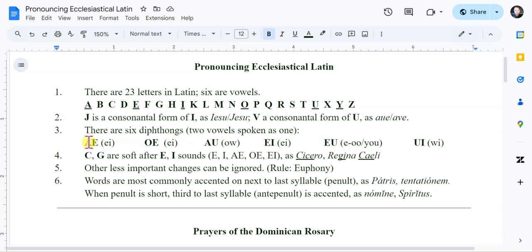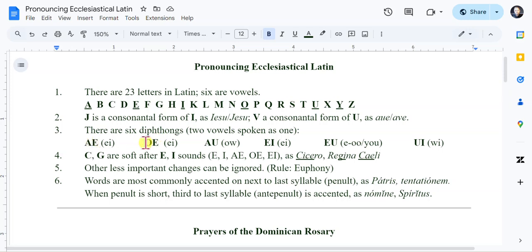We see that there are 6 diphthongs in Latin, and these have to be memorized because when we see these 6 special pairs of vowels, we have to remember that they're pronounced as 1 syllable. The first one consists of the vowels a and e. Now, in classical or Roman Latin, this diphthong would be pronounced I. But in ecclesiastical Latin, it's pronounced e, as in the number 8. So classical I, ecclesiastical e. So in our prayers, in Bible readings, in hymns, it's always pronounced e.